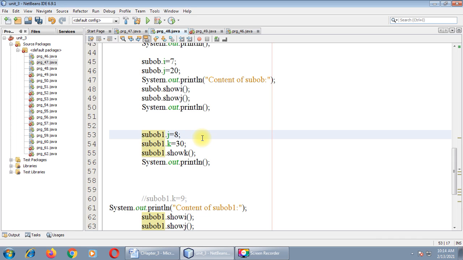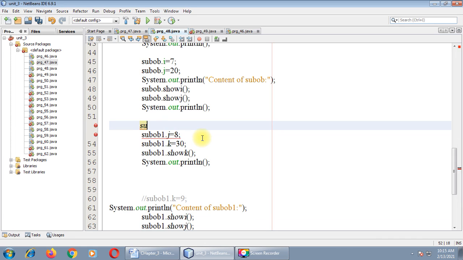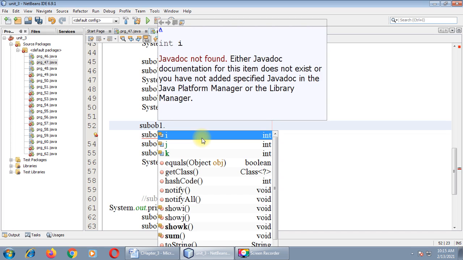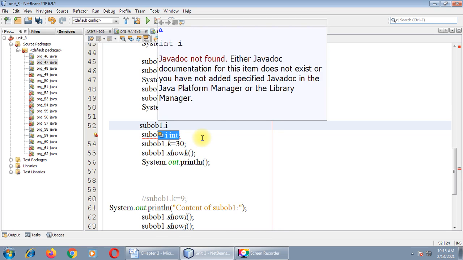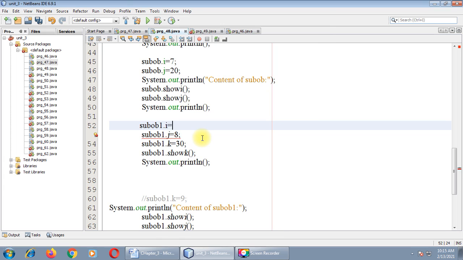But what about I? I is a member of super class, right? તો C ને આપણે A માંથી ડિરેક્ટલી ઇનહેરિટ કરેલું નથી. તો અહીંયા જોઈએ કે સબ ઓબ્જેક્ટ 1 કે જે C નો ક્લાસ છે ડોટ I accessible છે કે નહીં? Yes, here I is accessible. I equals to હું અહીંયા આપી દઉં છું 10. This is valid statement, right?